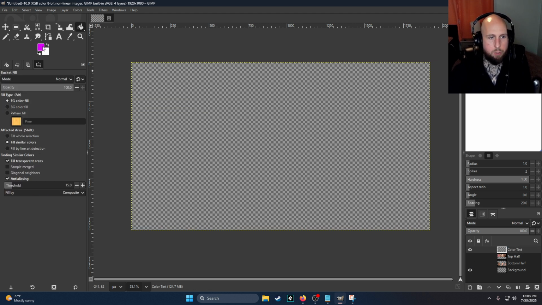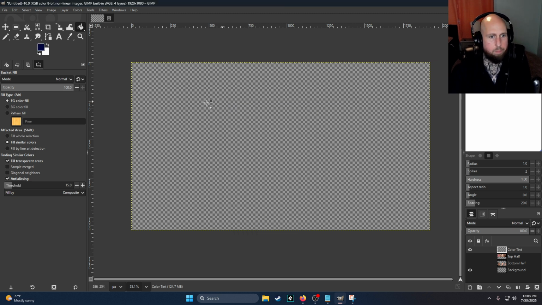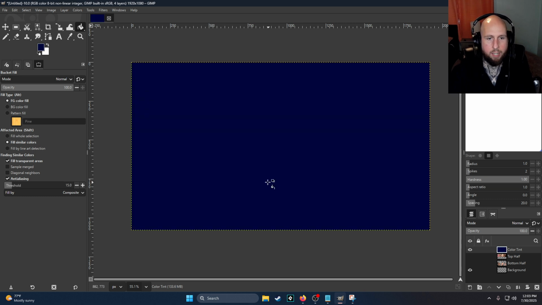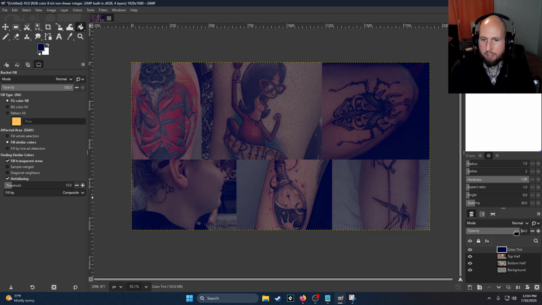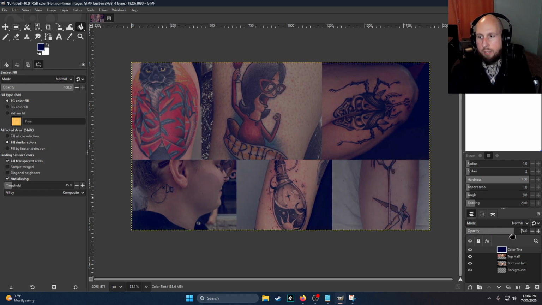I'm going to go over to the bucket fill tool and let's choose a good color. I kind of like a dark blue if I'm going to be giving everything a color tint. And right now, if I do this, it's solid. And so now even if I make my other layers visible, you can't see them. But there's two ways you can make this work for you. Right now it's solid color, but under layer opacity over here, I can select this layer, and under opacity, I can change its opacity to be completely opaque or completely transparent, and I can find sort of a happy middle ground right there. So that's one way to do it.